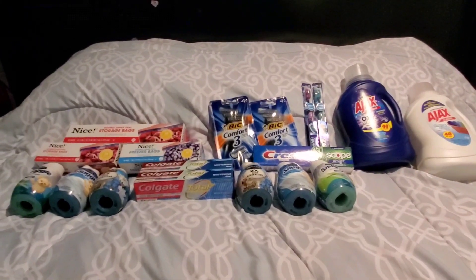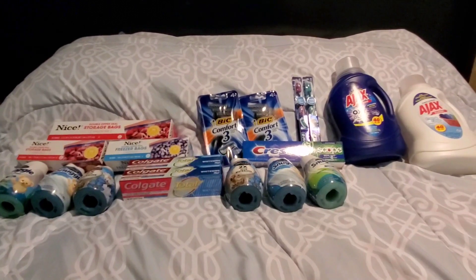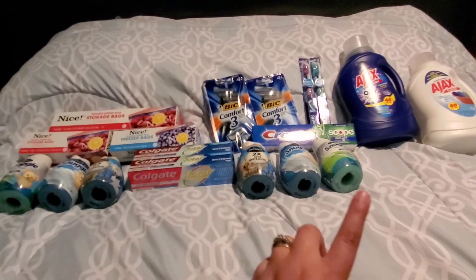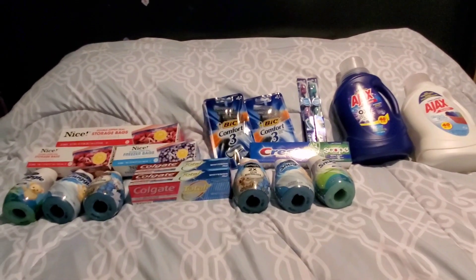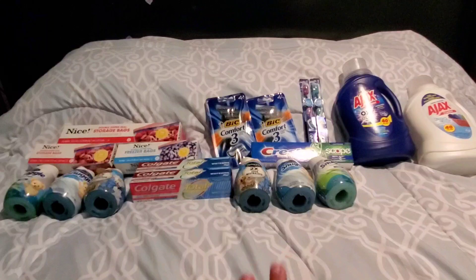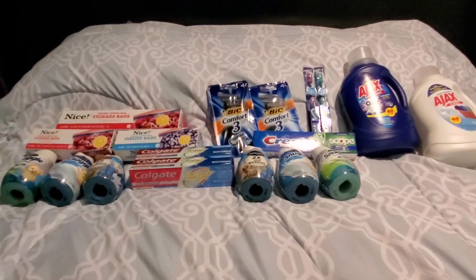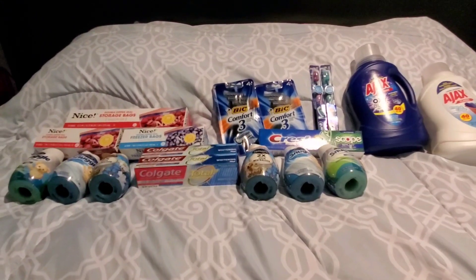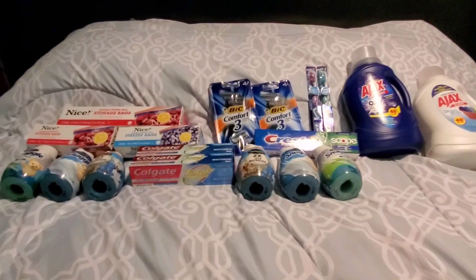You saw the Ajax and the Bic — and the Bic digital did not come off, so I should have used two of the paper coupons. The Nice bags did come up at $2.79 with the other two being free. The deal with the Renew It cones is they are on sale for 89 cents each, and when you buy four you get two free. We do have an insert coupon but a lot of people were having trouble with it, so I chose to use the digital — and it only took one of them off for free. I think I'm going to be returning those.